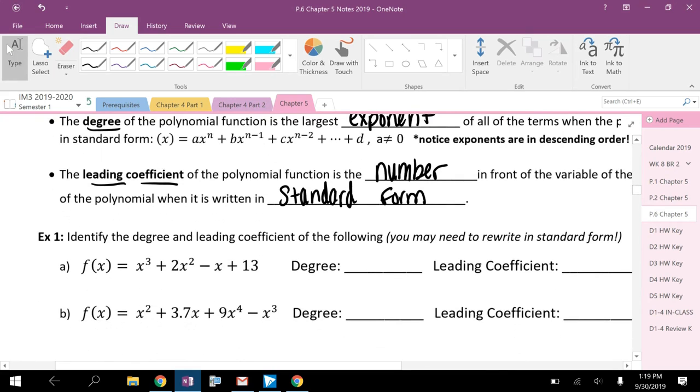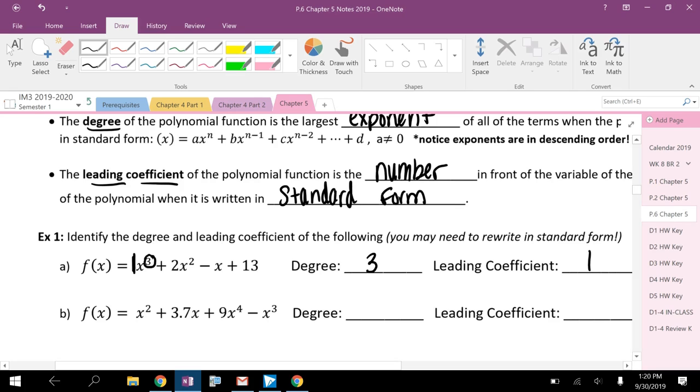Okay, so let's talk about that. You have an exponent of 3, an exponent of 2, 1, and 0. What's the largest? It would be the 3. The largest exponent is 3, so that's our degree. We have a degree of 3. Now, the leading coefficient is always the number that's attached to that. So what number is out here in front? A 1. That's it. It's going to be super important that you understand that, not really today, but more in a couple days, what the leading coefficient and the degree is.